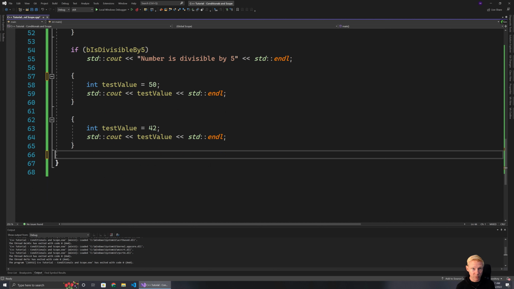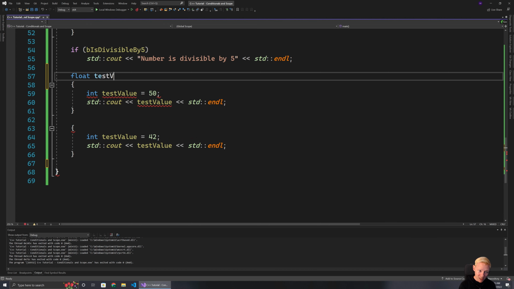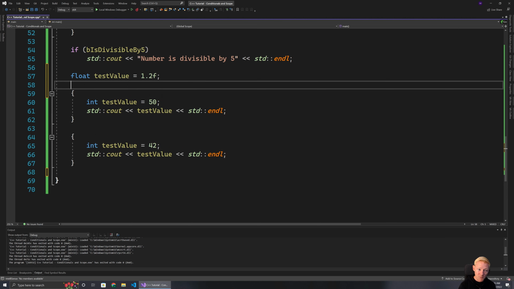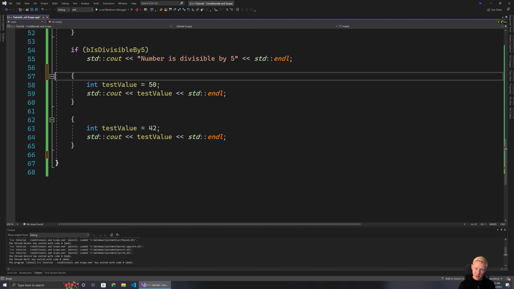So scope allows us to do some useful tricks, and as is kind of the nature of C++, there are things that scope allows us to do that we probably shouldn't. So stuff like that with the variables, you can reuse names in cases like that where it's a variable from a parent scope. You can create a variable of that same name in a child scope. I could actually have a thing here where I could go, well, float test value is 1.2. It can be a different type. It can be completely different that you use the same name, and that's quite risky. So we want to always avoid that.